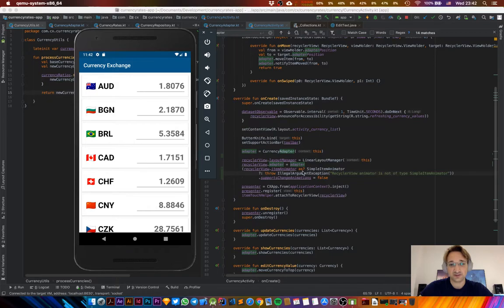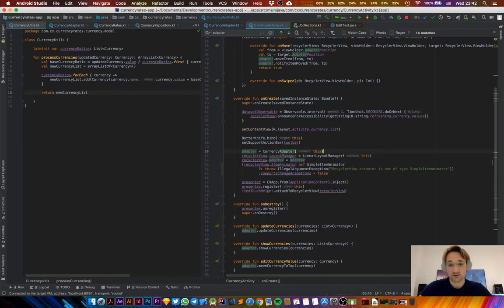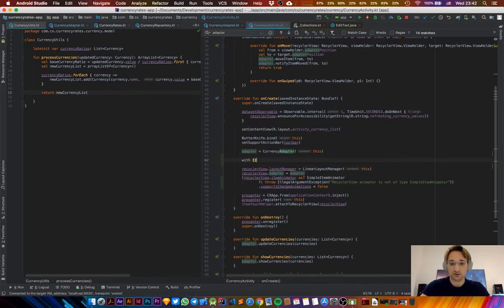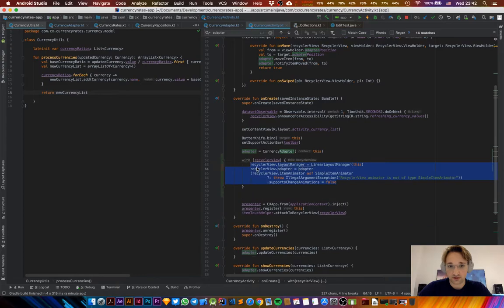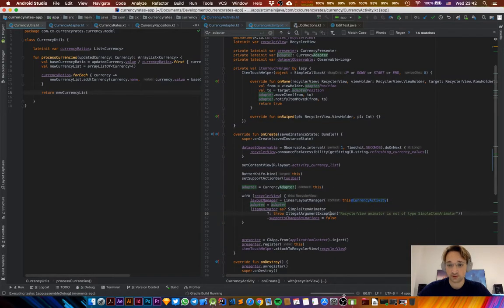Right, why did that break the code? Okay, that might be because I moved this, yeah, that might be the reason. Let me try again with RecyclerView, then that, and this is this app. This should work.